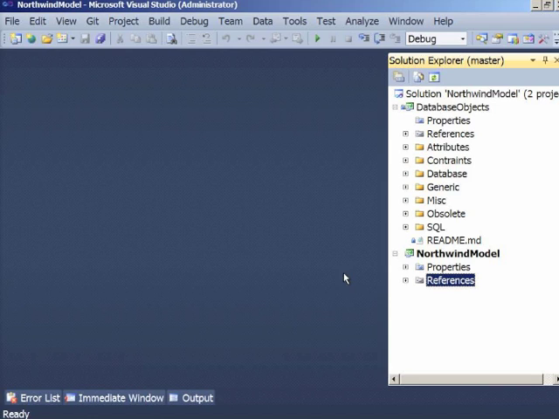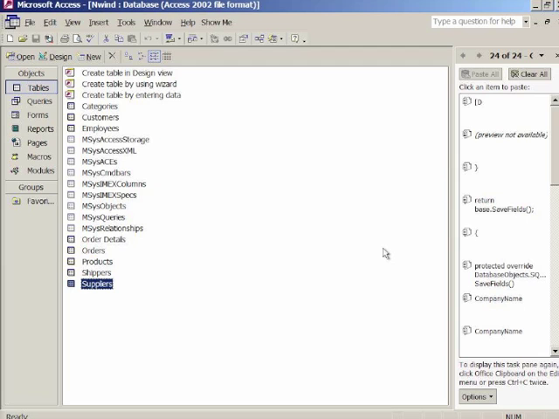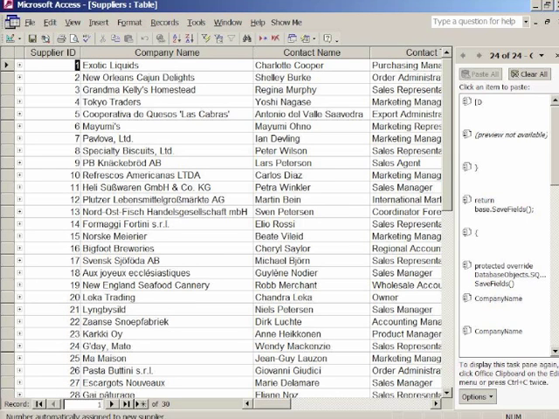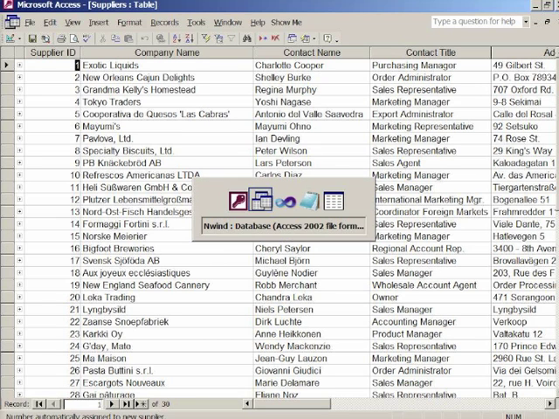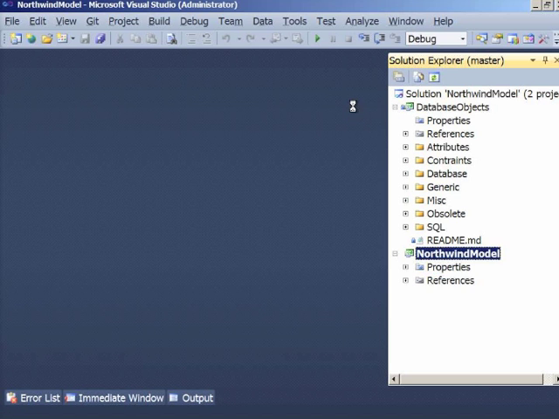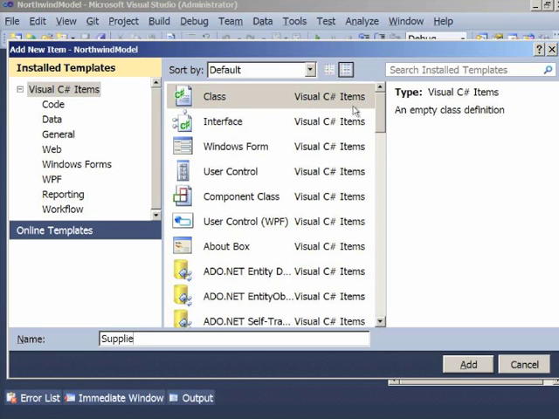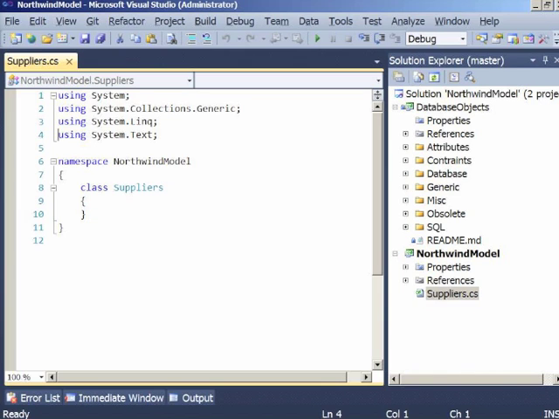We've got just a class library, and to begin with, I'm going to map the suppliers table in the Northwind database to some classes. So the basic concept to be applied here is in order to map this table, we need to create two classes. One class is going to represent the collection, and one class is going to represent each record in the collection. So I'll hop back to here and we'll create a new suppliers collection.